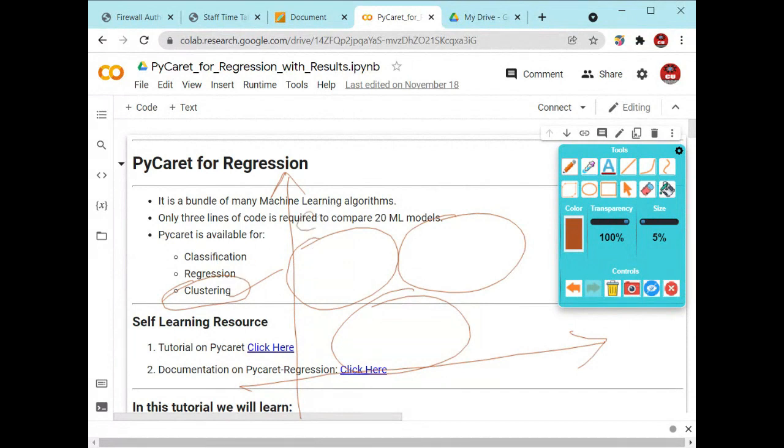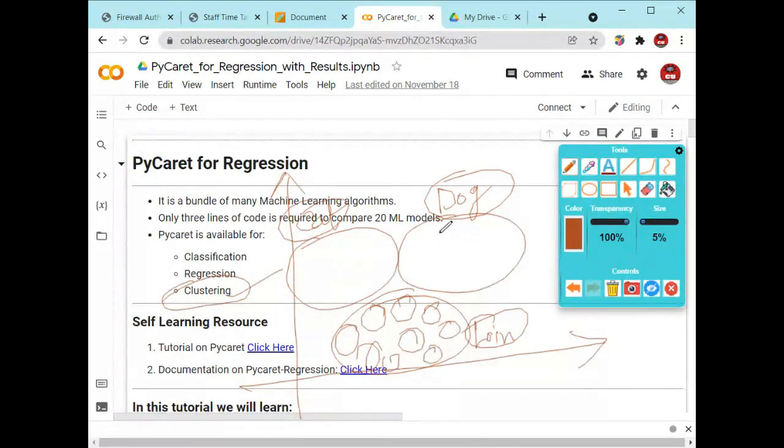Let's suppose we have cat images, dog images, and some elephant or lion images. There are different images of these animals, and images of the same animal are combined together in a cluster. That particular algorithm is called a clustering algorithm.